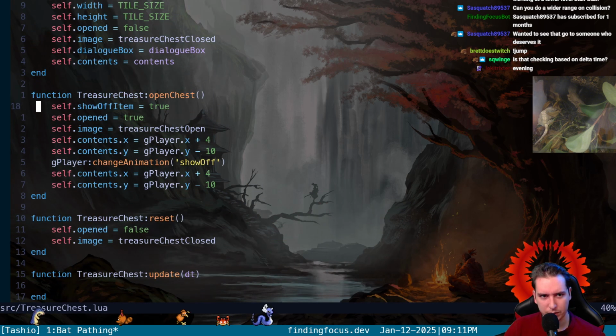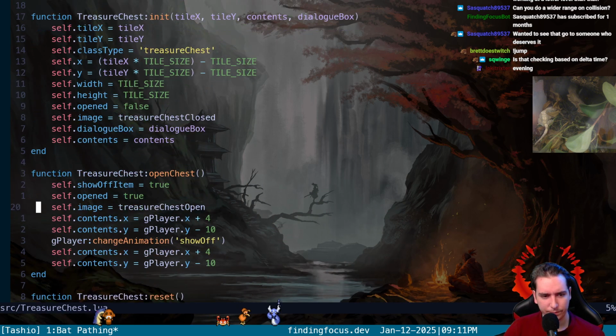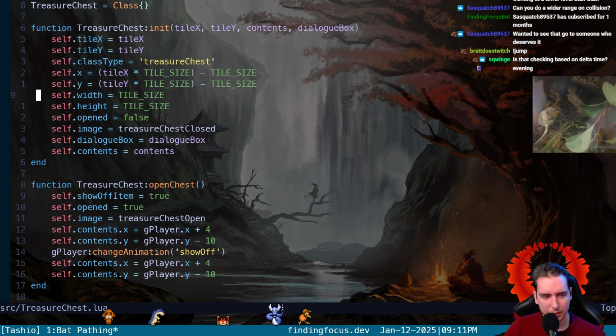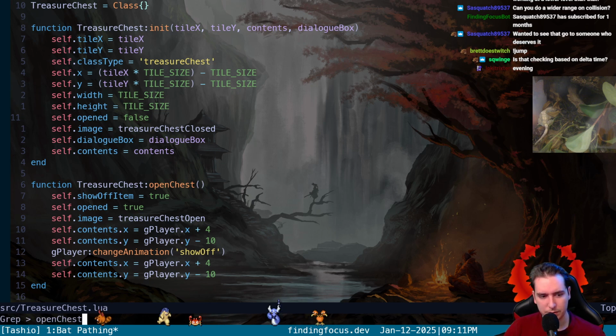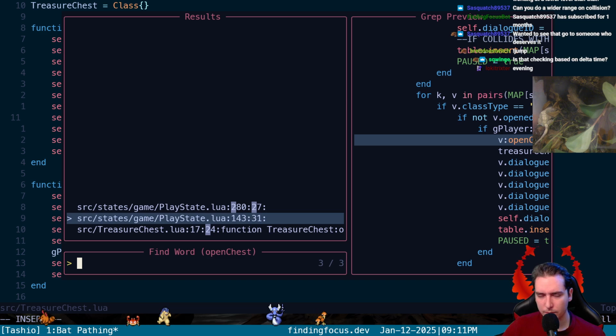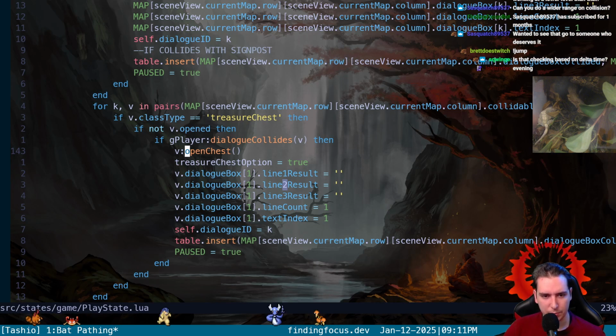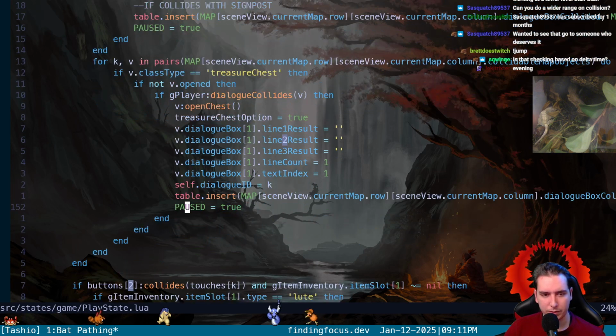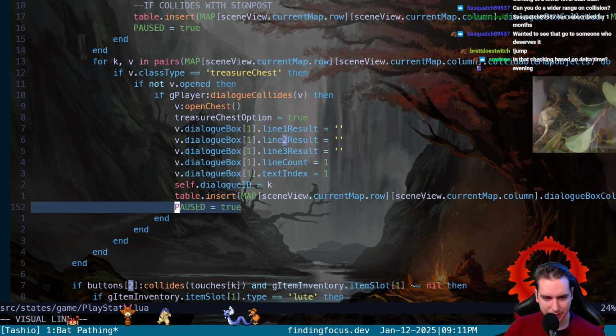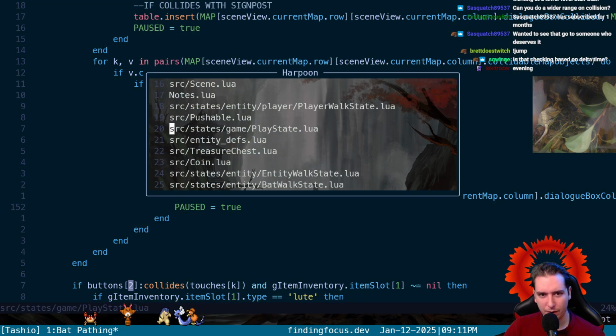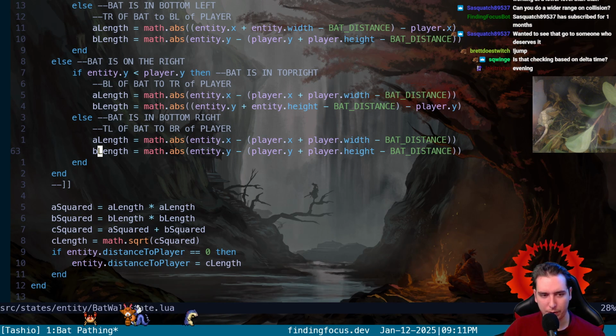How do we do this? Once we treasure chest open... Yeah, once we become... Let's do this. Let's find the open chest and just make sure we do become paused true. So we need to only update our bats if we're not paused.